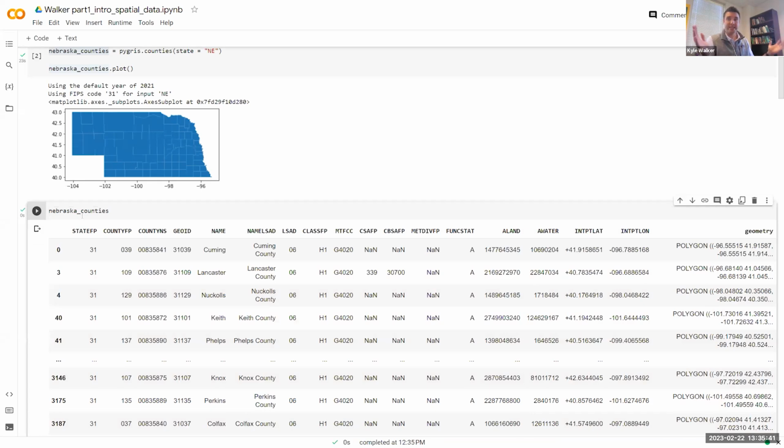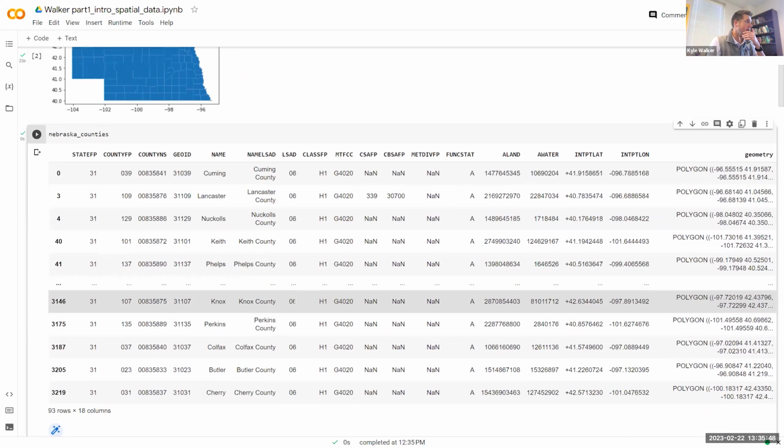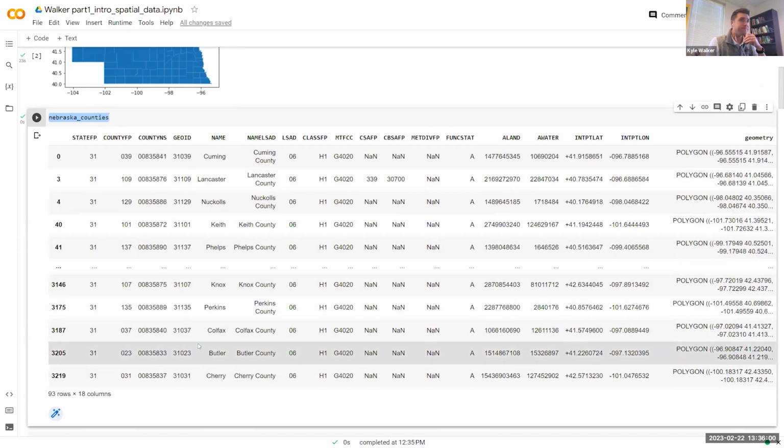And I get this big printout of what my data are. By default, if you take an object and you try to print it out in Google Colab, it'll show you the first 5 rows and it'll show you the last 5 rows.